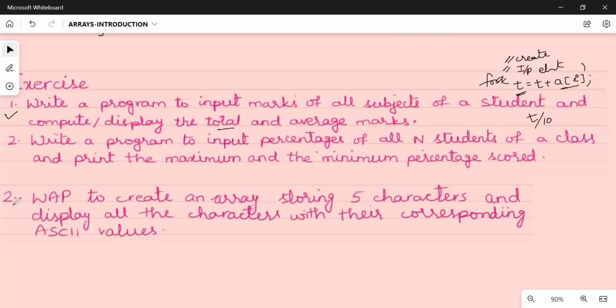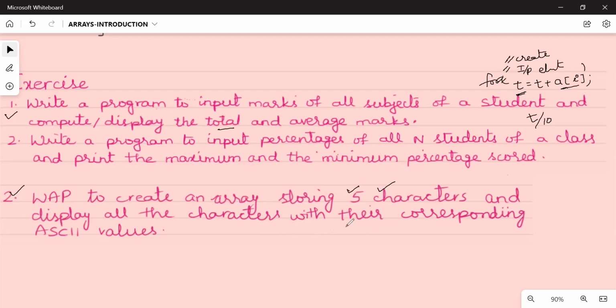Fine. And the third question here: WAP to create an array storing 5 characters and display all the characters with their corresponding ASCII values. Yes, so here you need to create an array of char data type for storing 5 characters. So the array size will be 5.